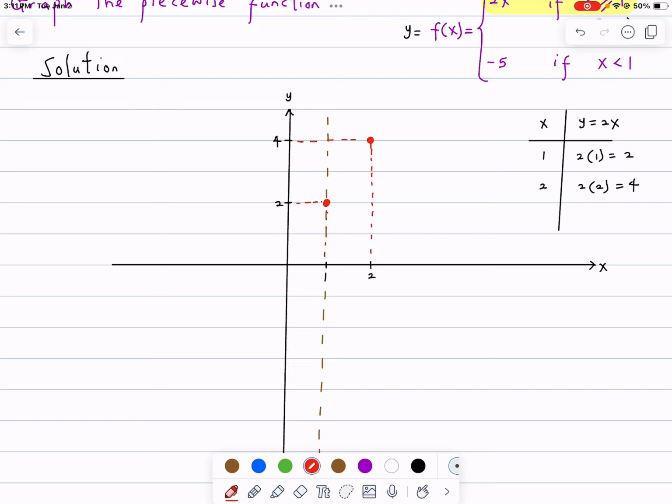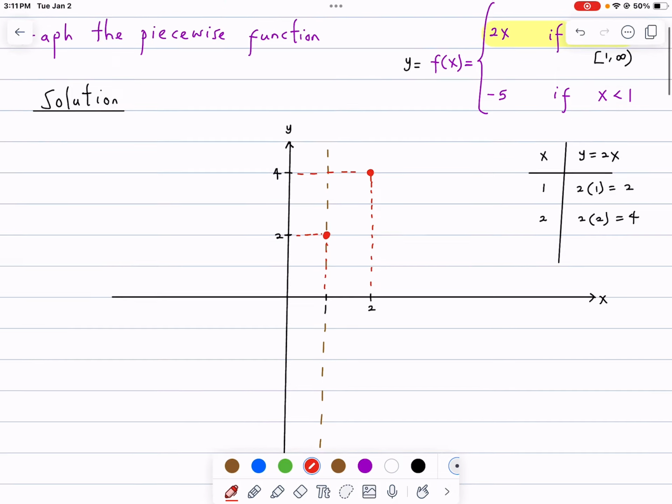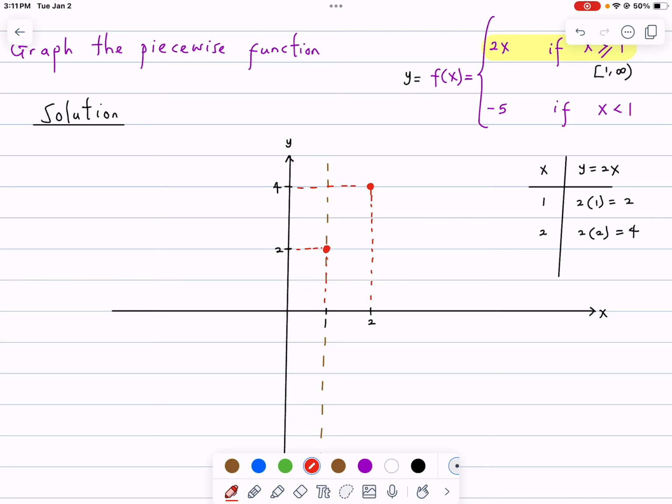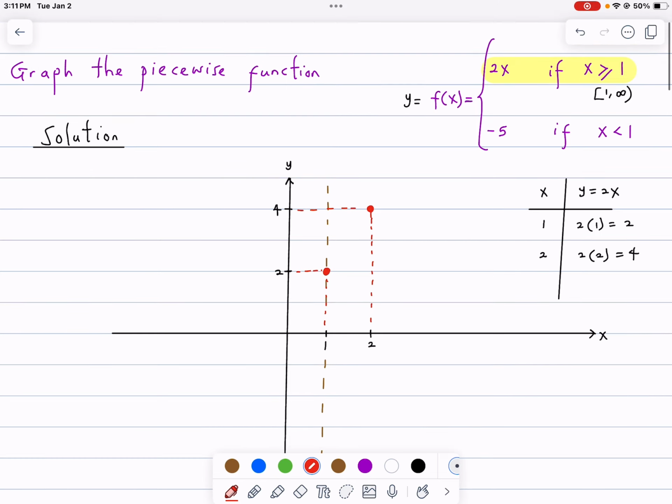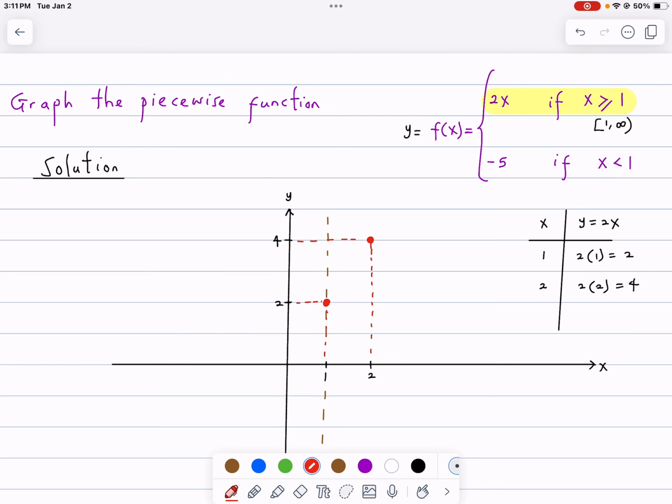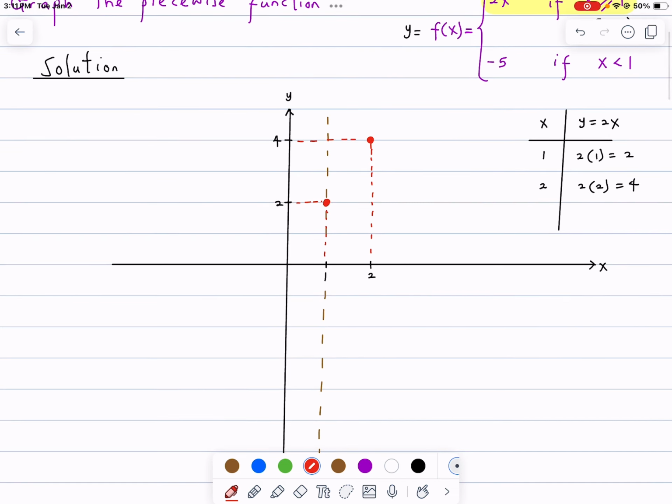A point. The next thing I'm going to do is draw a straight line connecting those 2 points. And I'm going to draw it up because my x is greater than or equal to 1. It's going all the way to infinity. So I'm going to use this column. Draw a straight line connecting those 2 points. It's going up. I'm going to put an arrow. The arrow shows that it's going to infinity.